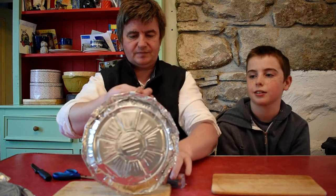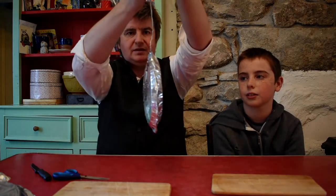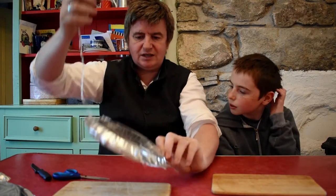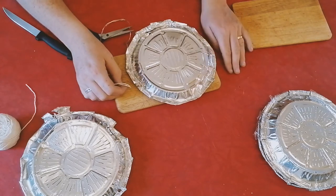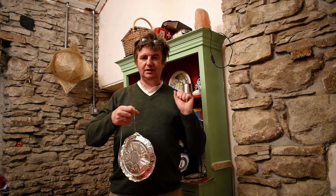Okay. There we go. So we have this hanging now, and we can hang it up later. So we're just going to have to wait and see what it looks like in the dark, because it doesn't look like much, just looks like an old pie dish, but it's going to look totally different in 2 seconds. Two and one.